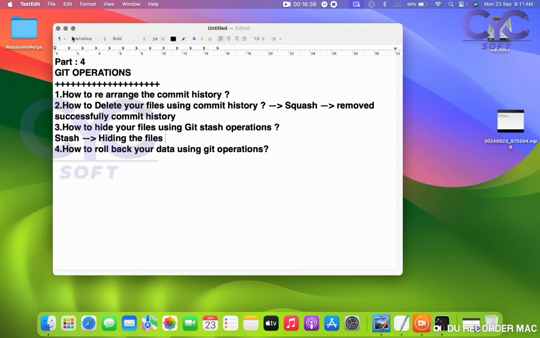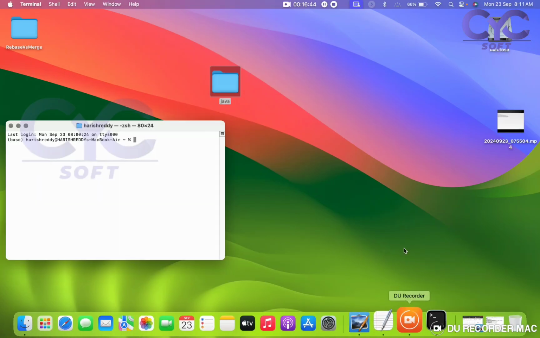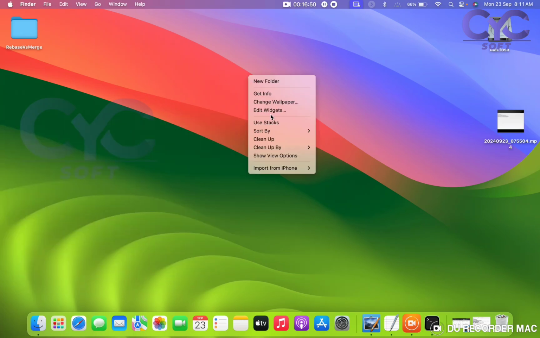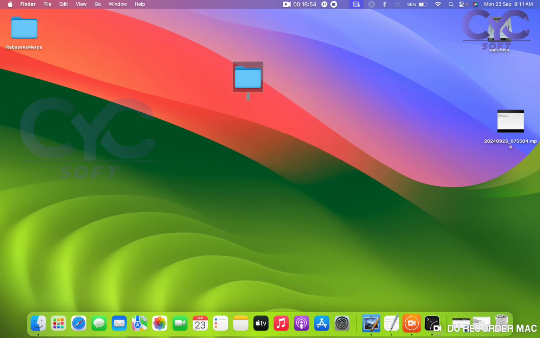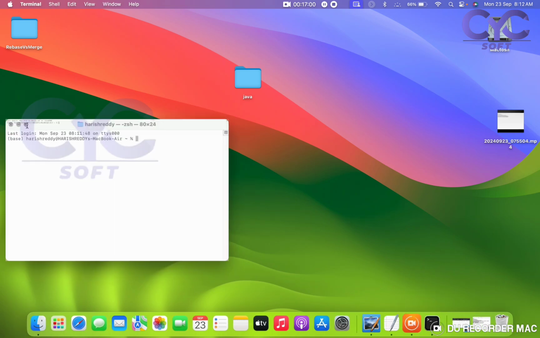Now I'm deleting this. I'm using the stash operation now. Suppose I create a new folder again with the name Java. Now I can stash the files.